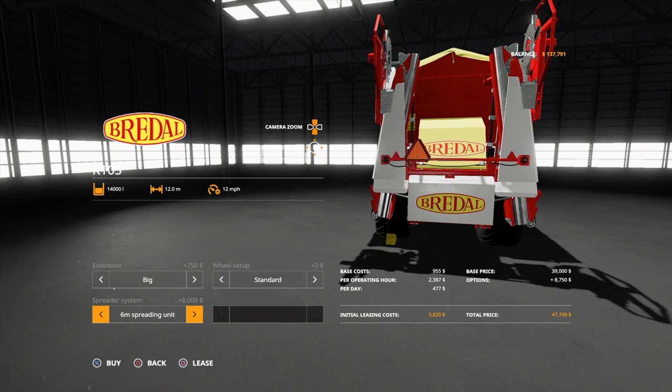if you look under the Bredal logo, the spread width hasn't changed. It still says 12 metres. So now I'm confused. If I'm adding a 6 metre spreading unit on there, does that increase the spread or not? If it's still 12 metres regardless, why am I paying an extra $8,000 to have that on the back?